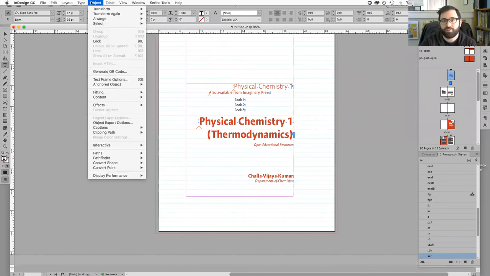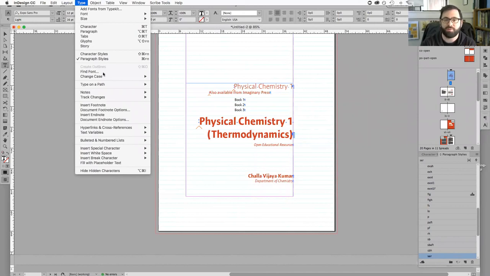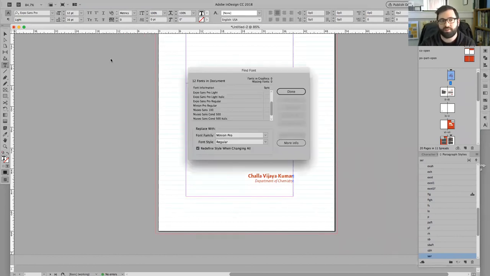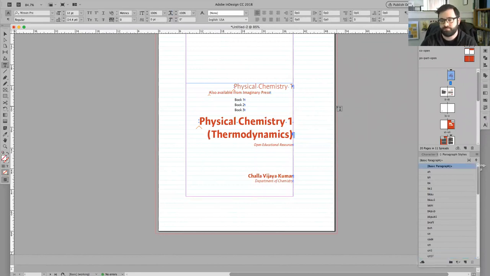Okay. Like I said before, it's not necessary at this point. If we were typesetting, I'd make sure people got set up. If you want to, there is an option to go to find font, and that's under Type, Find Font. And this only really pertains to the CC people, because if you're synced to Typekit, you should have the option to sync those fonts. It's going to be the Expo Sans font that is the Typekit font. So you may have that option if you're signed into Typekit. But for now, it's not necessarily crucial that you have that font set up, because the motions are going to be the same whether you have that font or not. Thanks for the reminder.